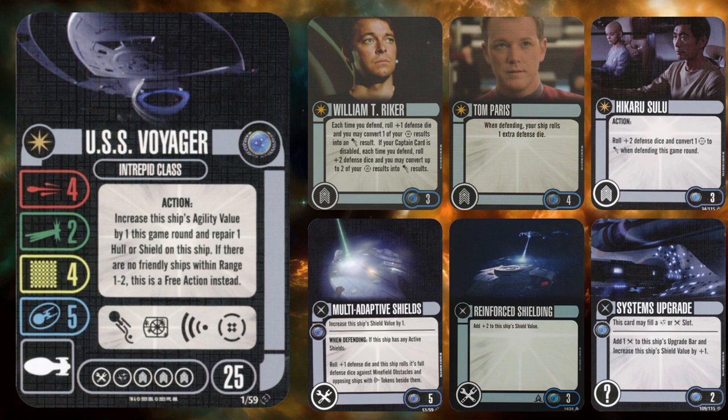So how else can you make this a defensible build? Well, you can go with any of the number of shield increaser cards that we have now, the shield boosters. Multi-adaptive shields is really good, especially if you've got a meta where there's a lot of minefields happening now, or scans are running rampant. Multi-adaptive shields allows you to increase your shield value by 1, and then you get to roll +1 defense die, and your full defense dice against minefield obstacles and ships running scan tokens. So you get a bonus on top of that. And then, of course, you got reinforced shielding coming from Alliance Part 1 here. That'll increase your shields by 2.